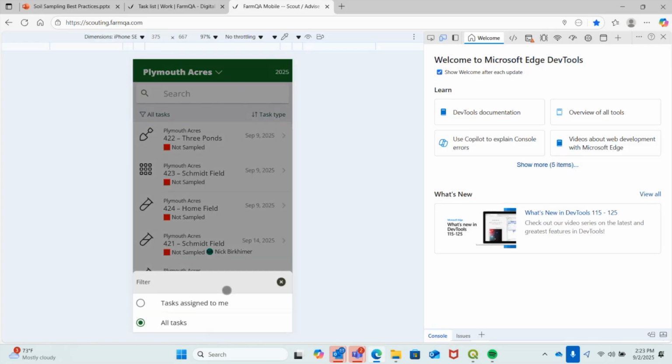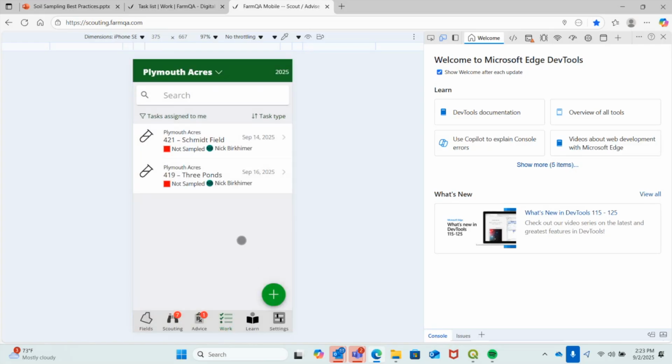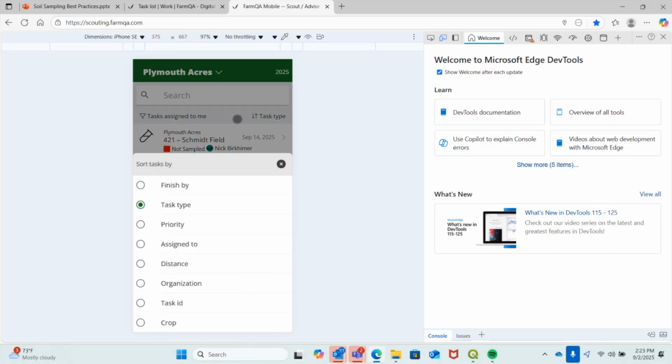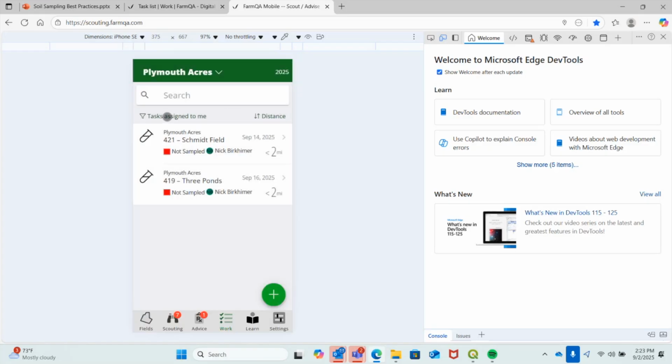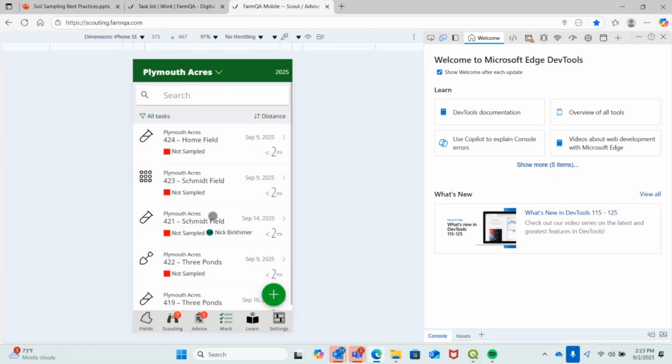I can filter this to say, just show me the tasks that are assigned to me specifically. So now here's the work that I have to get done for this organization right now. If this is getting to be a bit of a big list and we have a lot of different task types in here, we can come to the task type filter up on the left-hand side, and we can start to sort things a little bit. For example, we can say, how about distance? Which ones are farthest away versus which ones are closest to me? I can just set this to all of my tasks. Now I can start to see, okay, this one's closest to me, this one's farthest away. That's going to be a great way for me to start routing things and say, okay, which ones do I want to tackle first versus which ones do I want to tackle later?